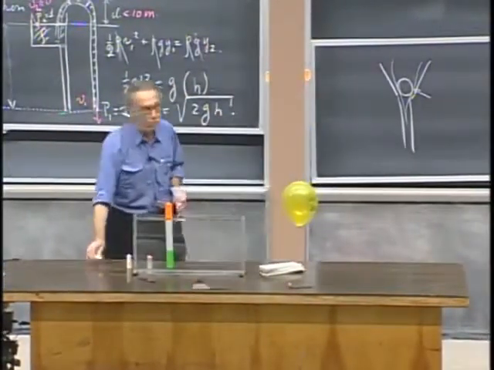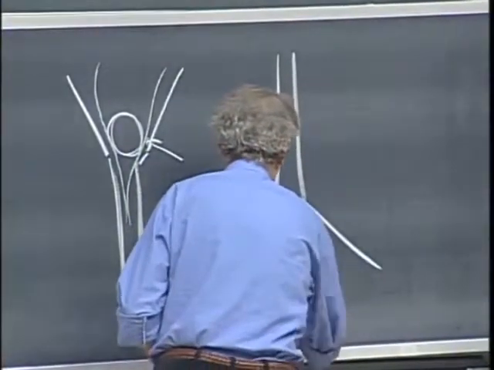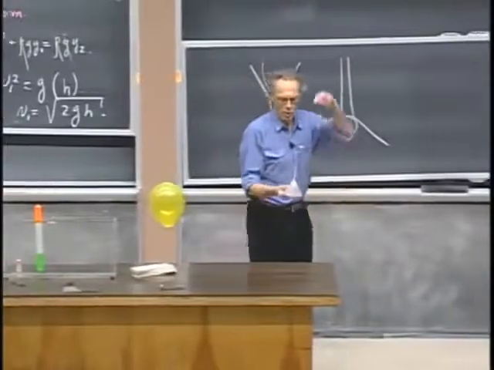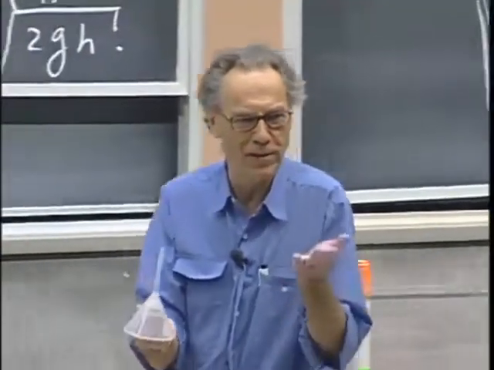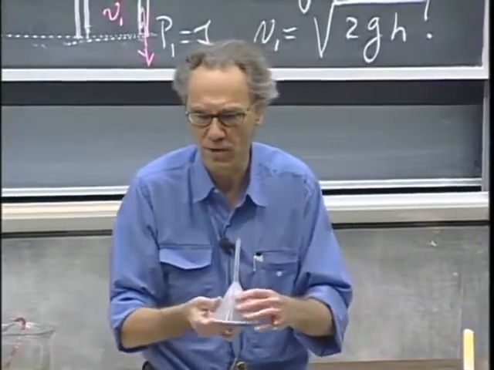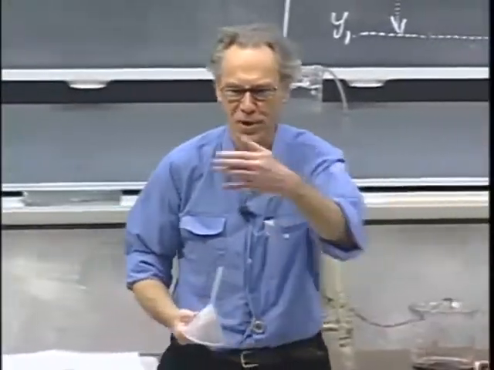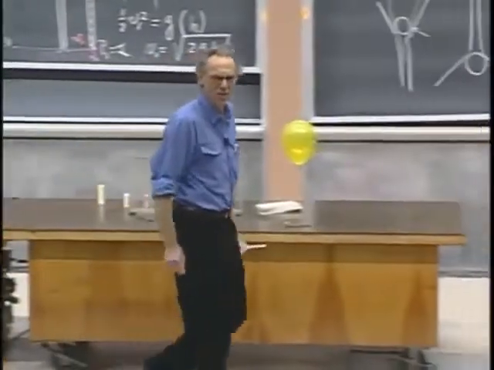And to give you the conclusive proof of that, I will do it this way. I will put the ping pong ball like so. And I'm going to blow like this. And if I blow hard enough, the ping pong ball will stay in there, because I generate a lower pressure right here where the passage is the smallest. But I have to blow quite hard. You see that? Isn't that amazing? That's the reason why she couldn't get it up. That's what Bernoulli does for you. Not so intuitive, is it?